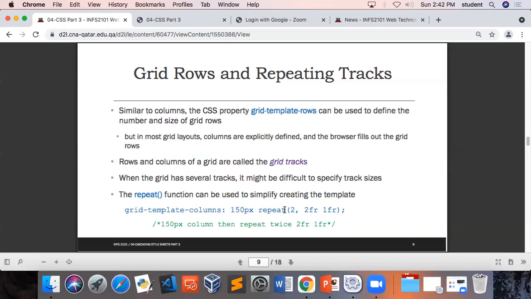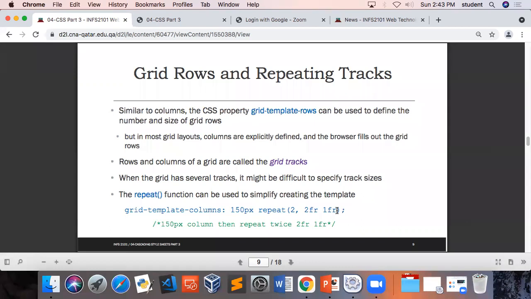One column there, that's the first column. The second column will be twice as wide as the third column. And then the fourth column will be twice as wide as the fifth column, because that'll repeat. And if we put this number here to 3, then instead of 5 columns, we'd have 7 columns, right? If this was 4, we'd have 9 columns, etc. So we could do that repeat. I think that would be what you were talking about.